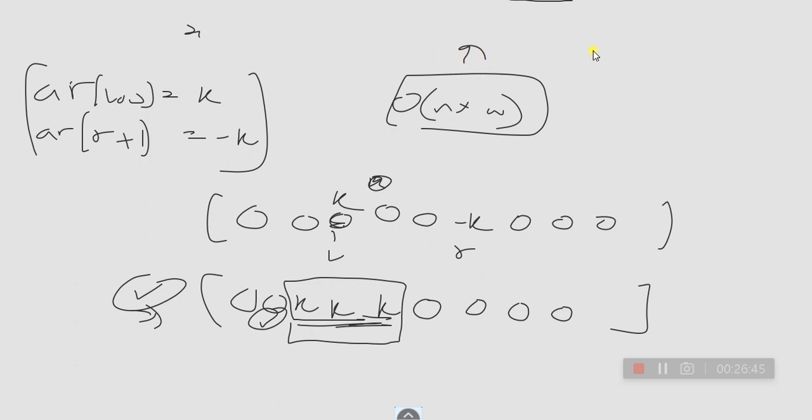If in this range I have to add k, and in this range I have to add L, and in this range I have to add Z, I'm going to write this formula, and at last I'm going to calculate the prefix sum, and this is going to work for me.